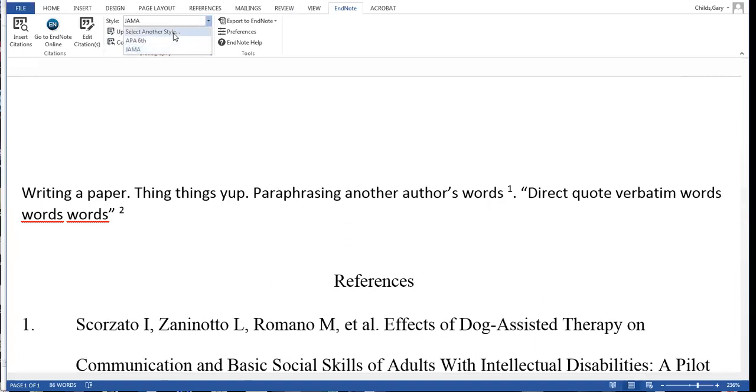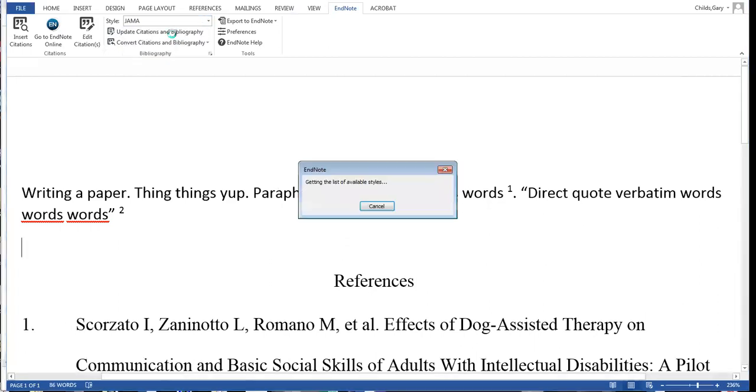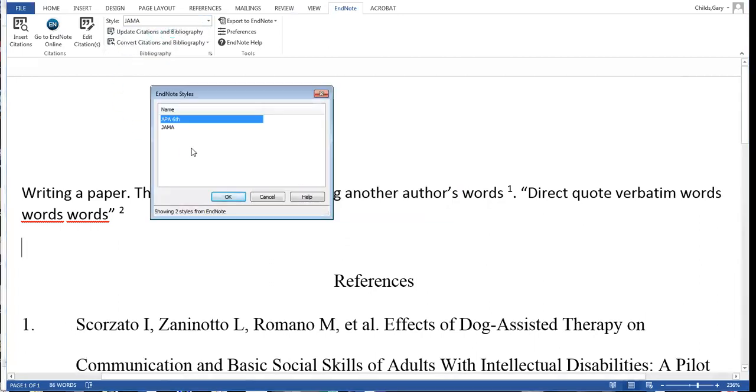And of course, if you do need to select a different style and utilize something other than what I've talked about today, there is a way to select another style. And we would have to go in and select this directly from EndNote Web itself. There are ways to do this, but note that it only brings up the things we commonly use or we've told it to use in EndNote Online. The whole list of styles are not there. So there are some differences between the desktop product and the online product.